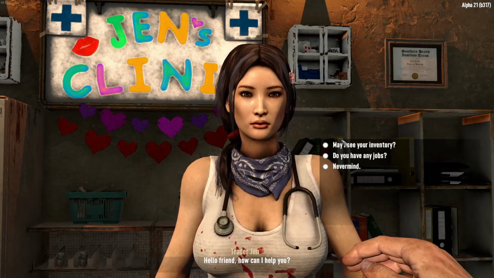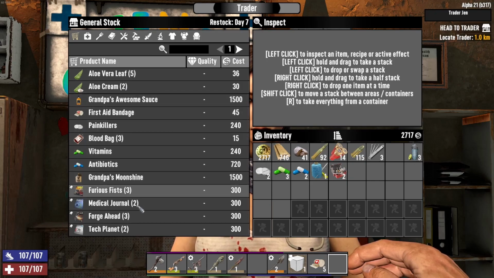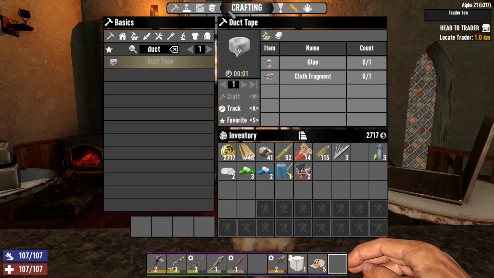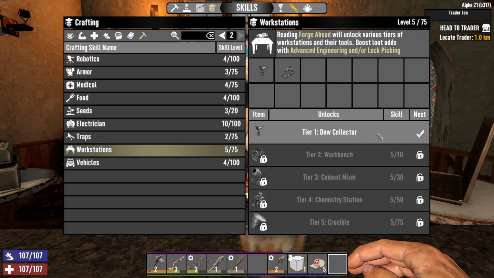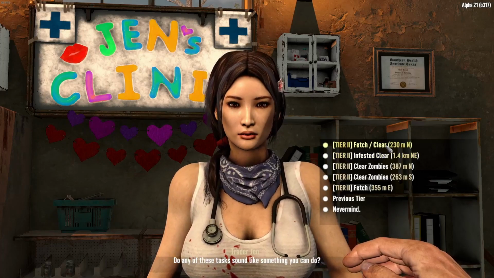You might want to get some antibiotics for that. Okay, let's see. Oh, wait a sec. Okay, so she's got some new stuff. Take a quick look through this. Forge ahead. Maybe next time I'll have what you need. How am I doing on books for forge? Workstations. Okay, so we are still quite a bit away from a workbench. What do you got for quests?